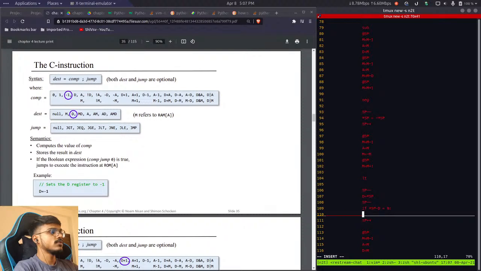So if this is the case, I should store star SP. I should store true. Else, star SP should store false.